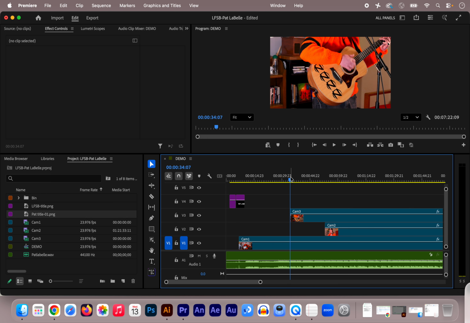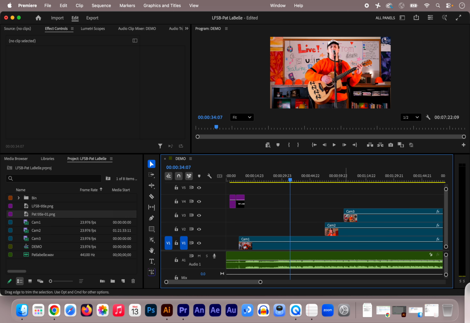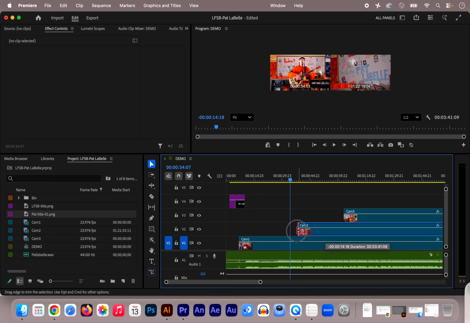Okay, so this camera happens to be trained down onto the guitar at this point. Maybe I'd rather stay with a headshot. The video just started, and I want to get a little more detail of Pat singing before I start to get into other kinds of shots. So I'm going to drag that away. I'll bring it back in later as I need it. But this camera too might work.